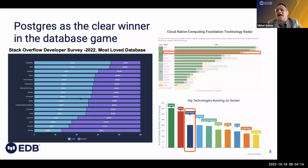And if you see all these platforms, these are really well-known platforms and popular among developers because they give developers the agility to write applications. They can easily release a new version of the application or new version of the code using Kubernetes or using containers, and they can quickly be in production. And Postgres is really there with the developers, and they're leveraging Postgres to write new applications, innovating with new application development with PostgreSQL.